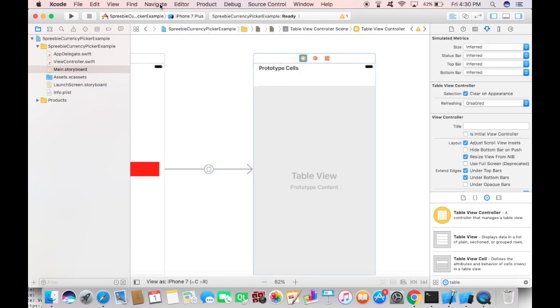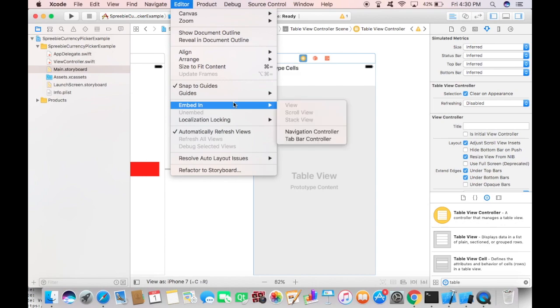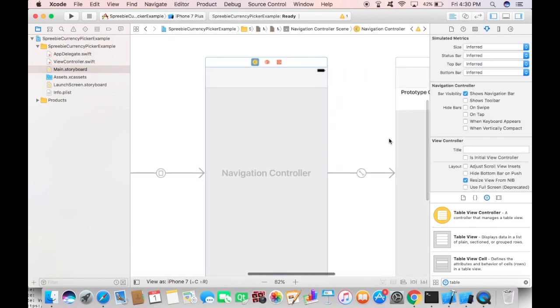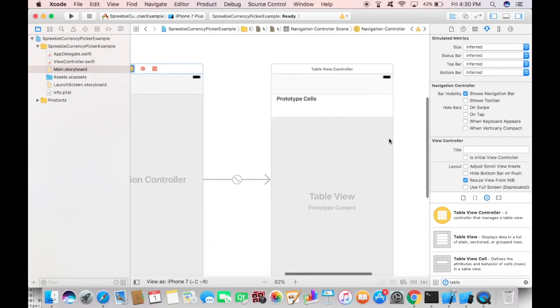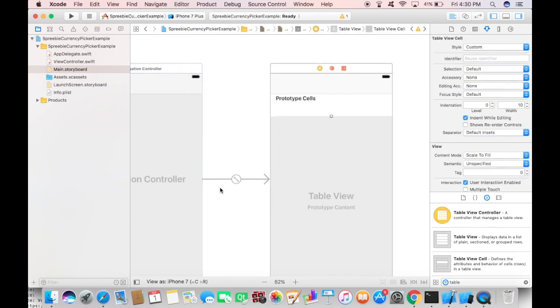So now let's embed the table view controller in a navigation controller. I do this essentially to help with the bar button items. It helps to create space for bar button items. That's what I usually do in my projects.